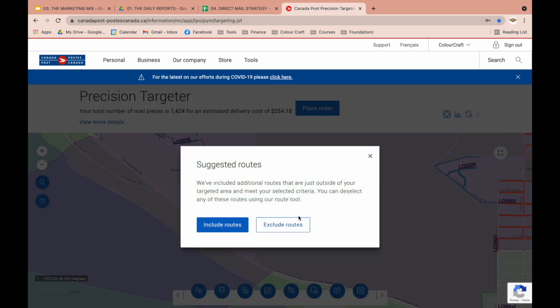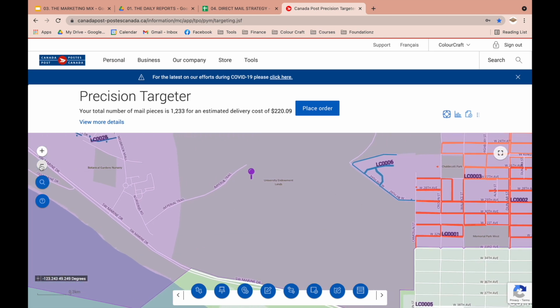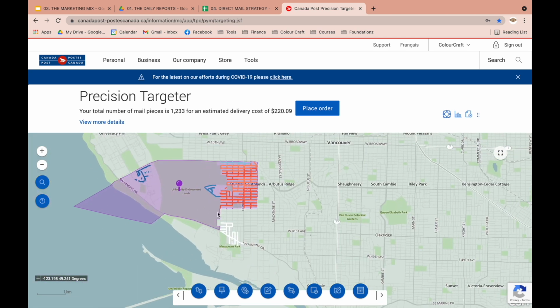So this, exclude routes. In this area there's a high match. You can see tons of the houses are matched. It's all red, with only one little tiny strip. But there's only 1,233 houses in this area.